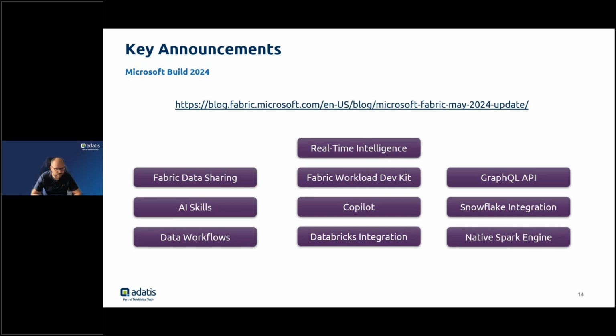it up to users. And then finally, one of the really key announcements was the native Spark execution engine, which was announced at Build as well. Basically, that's a really highly optimized way of transforming data. So Microsoft have rewritten the Spark execution engine in C++, and that gives a really good performance when you're transforming data using tools like Spark, and means that we can increase the performance of some of those workloads that are running in Spark without making any code changes. We can just switch over to that execution engine and start to get some of those benefits straight away. So that's another really useful feature.